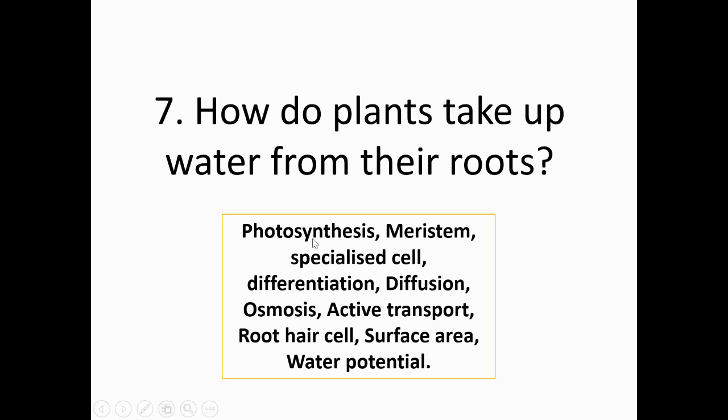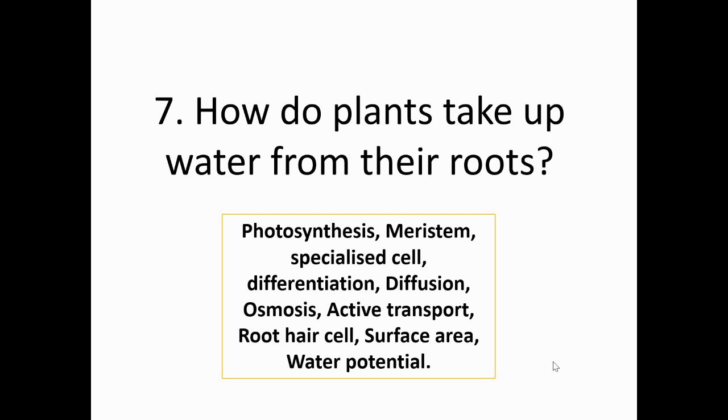Photosynthesis, okay, happy with that, seen that before. But also meristem, specialised cells, differentiation, diffusion, osmosis, active transport, root hair cells, surface area, and water potential. I encourage you to try to say these words out loud. Lots of them you probably won't have ever said before because they're very specific to the plant unit.